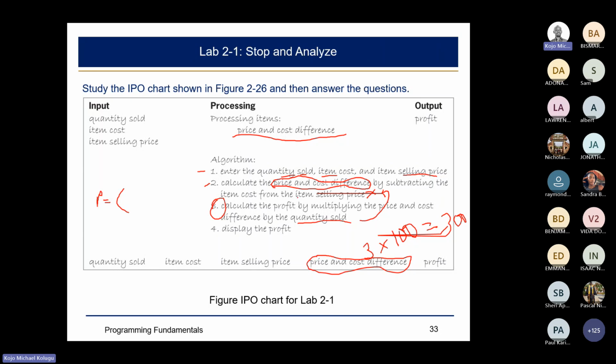If you do it this way, and the algorithm also requires that you print out the profit and the difference, it means that you have to find a way to compute this all over again. The second step only computes the price difference and creates a variable to hold that value. So these are the things.